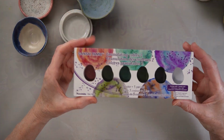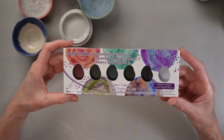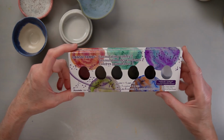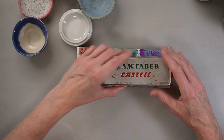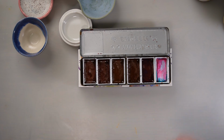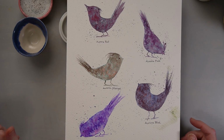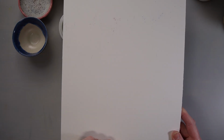So I have been trying to get my hands on these lovely little set 2 of the granulating colors, Gansai Tambi, Kuretakes, and I really love my first set, which I have moved to this little container. And when these came out, I did a little swatching. I did these birds, and I thought I would take the backside and do the new set on the backside.